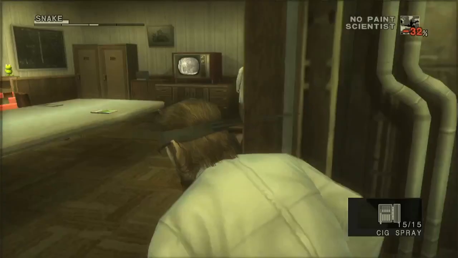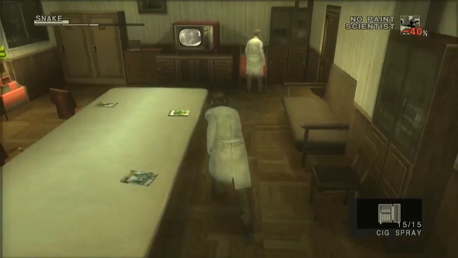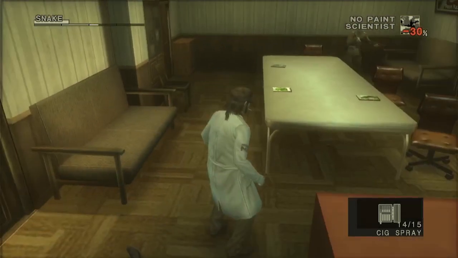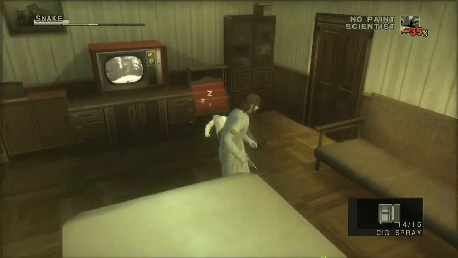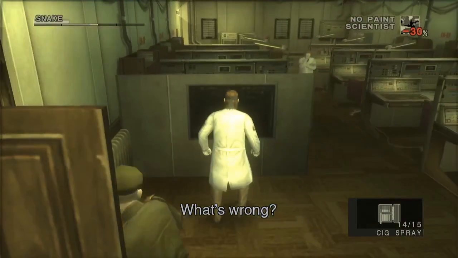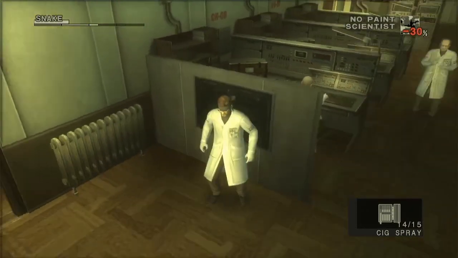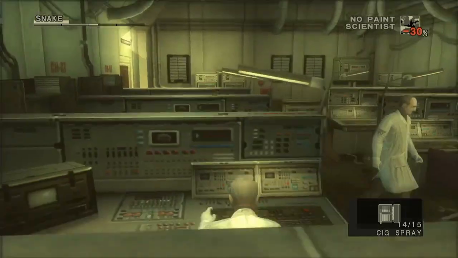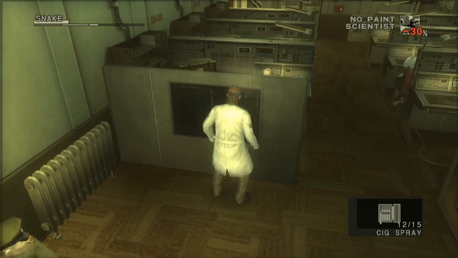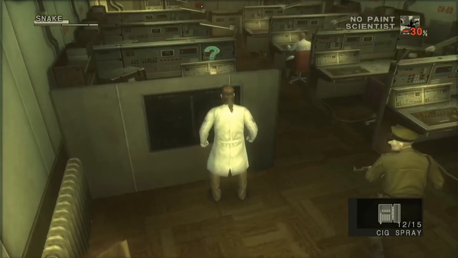Alright. Square to use. Just don't let them see you. If they see you for more than a millisecond, it's game over. Alright. Here we are. I guess he does not want to go down.